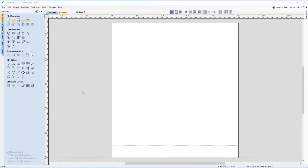Now, a really useful tool before we move any further is the guidelines. You can see them at the top and the left-hand side of the screen here on the rulers. I'm going to click on this. I'm going to drag this out, holding down the left mouse click. And this is going to give me a guideline, which is snapping. You can see this. It's snapping to the middle of my sheet here, which is what I want. Because I'm going to use this to work around in my sheet.